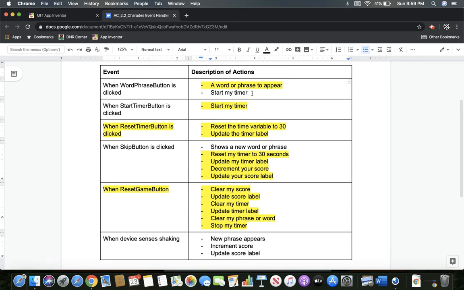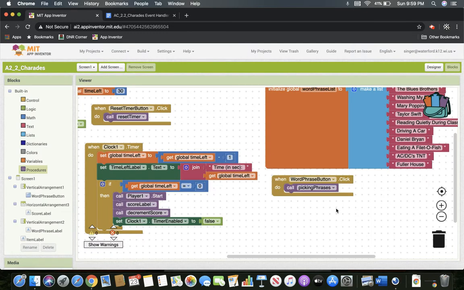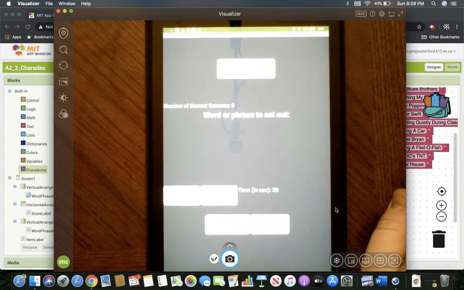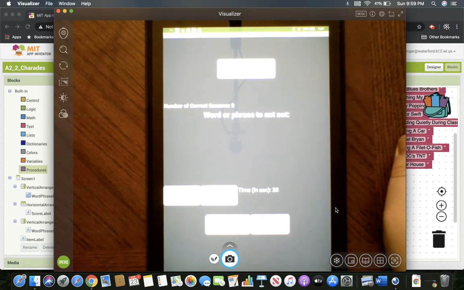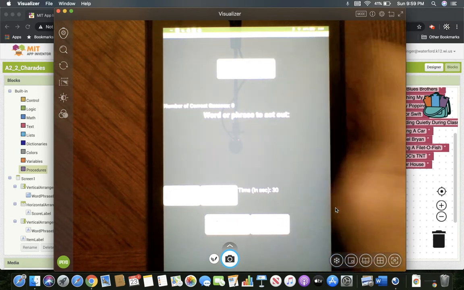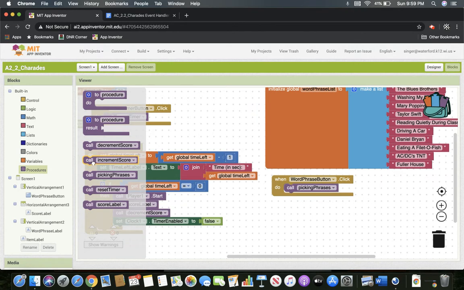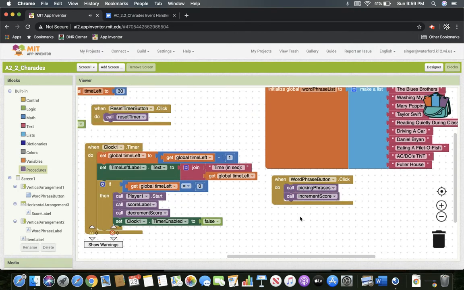And the other thing we have to put in the word phrase button is if we're clicking the word phrase, that must mean that we're able to add a point. So when we click this, we want to be able to make an add a point. We know we have the accelerometer, but we can also use this to get our game going. If we don't want to use the accelerometer, we could decide to use this as a point maker, or we increment the score. So why don't we go to procedures and add an increment score there too. So now I can do two different things. And we can test that in a little while and make sure it works. But now we're able to do multiple things with our buttons, and things are starting to get put together. This is kind of nice.